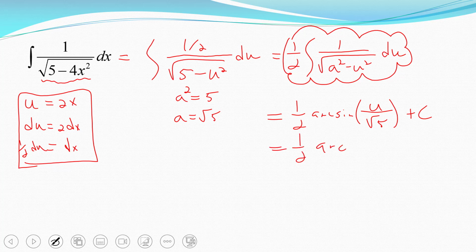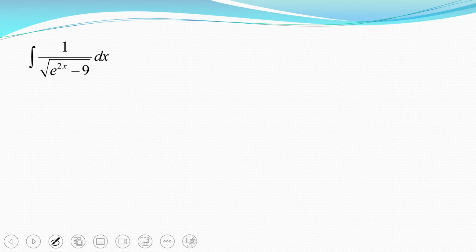So the answer then is 2x over the square root of 5. If you want to rationalize the inside so there isn't a square root in the denominator, it's fine, but really, don't bother. That's that problem. Let's try it again. I want to know how to find this particular antiderivative.